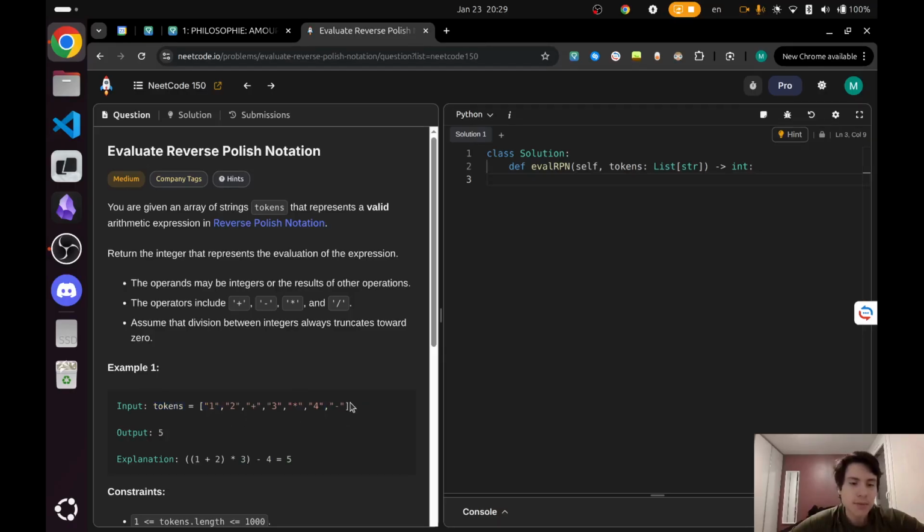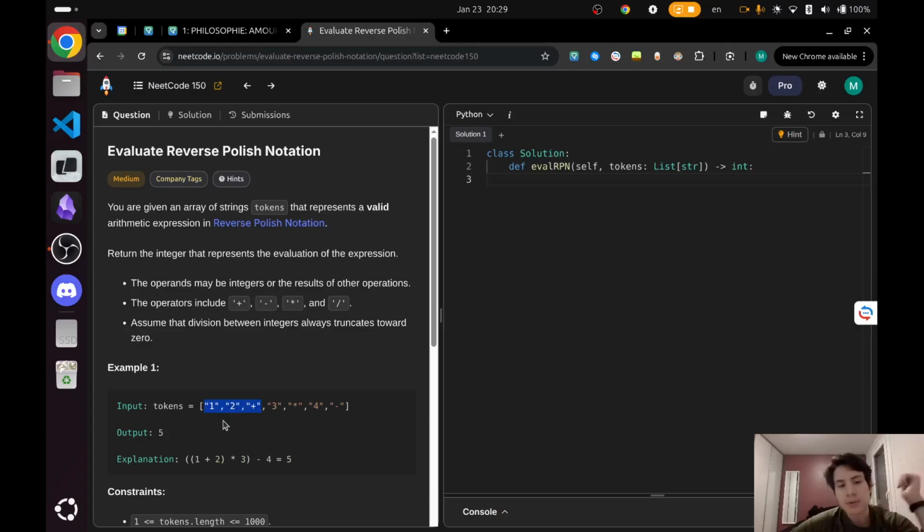Okay, so for this one, I remember the idea. The idea was essentially you use a stack in which you put a temporary result, right? So basically you read the 1, you put it in the stack, then you read the 2, you put it in the stack, then when you encounter an operator, you remove the 2 elements of the stack and evaluate the expression.